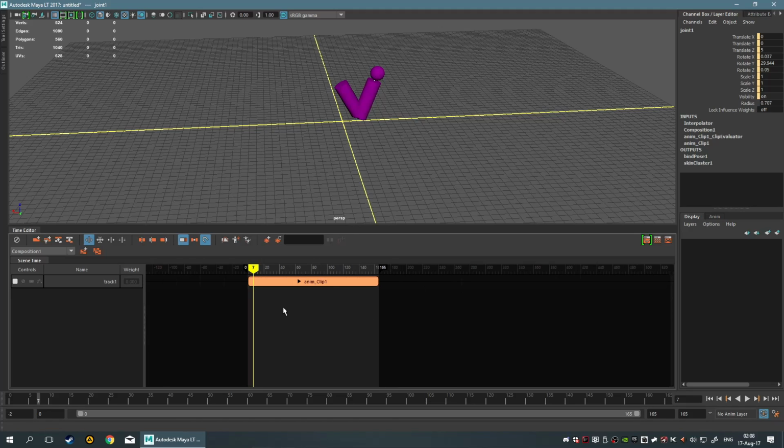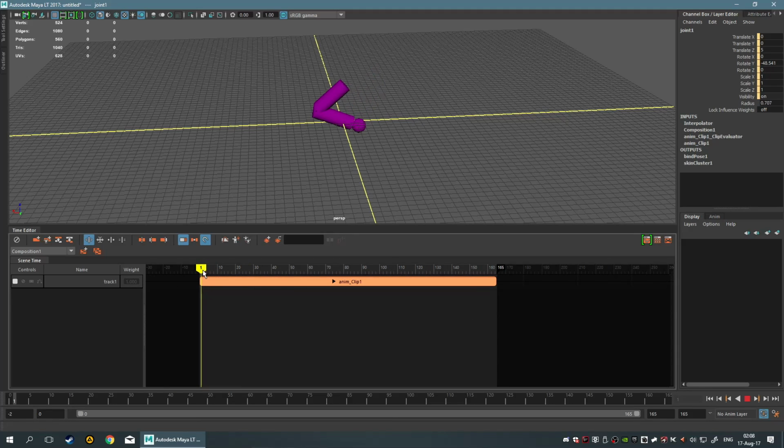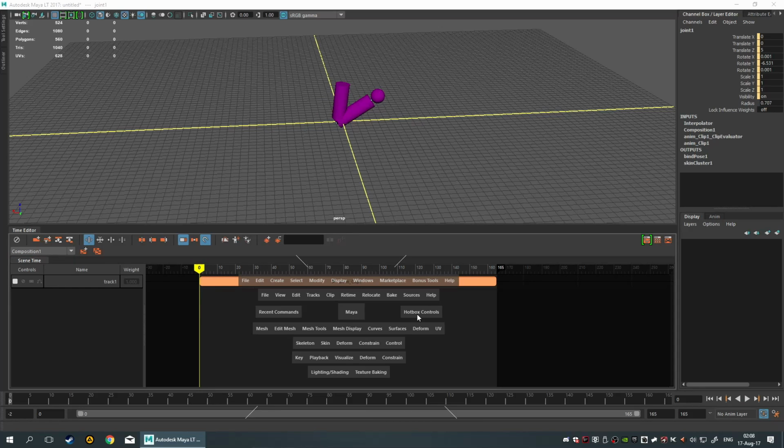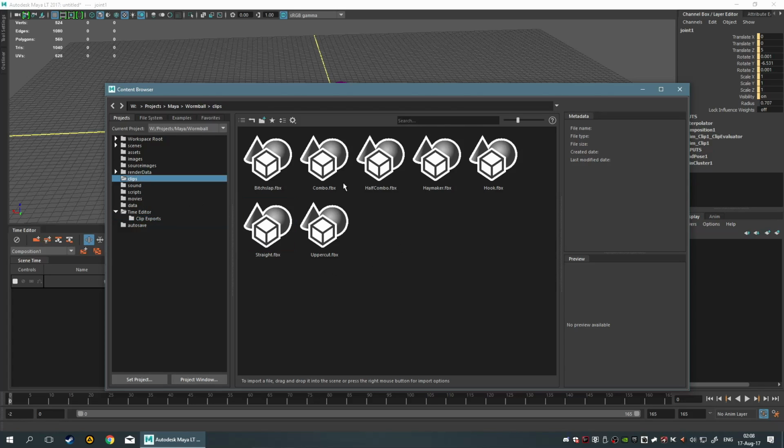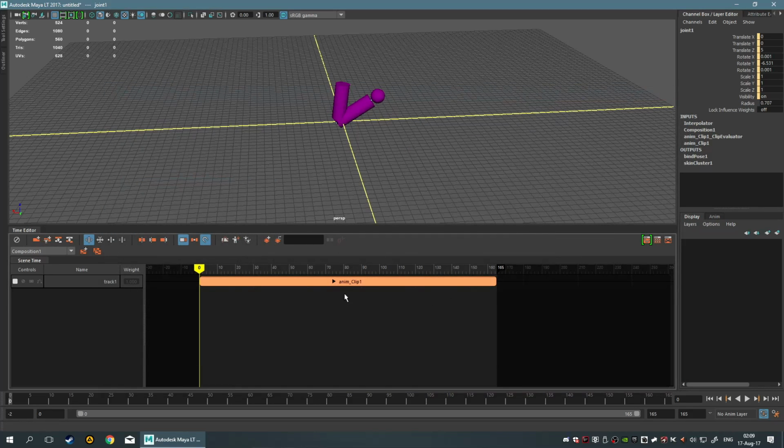If you find that you need to create another combo, you can always create a new composition. I think you can grab the content browser from here and grab something, in this case from the clips. And the cool thing is, I haven't done this over here, but you can export with a preview like I've shown you before. Let's say this whole preview here is my animation, and I want to use this later down the line. So I'm going to export this.